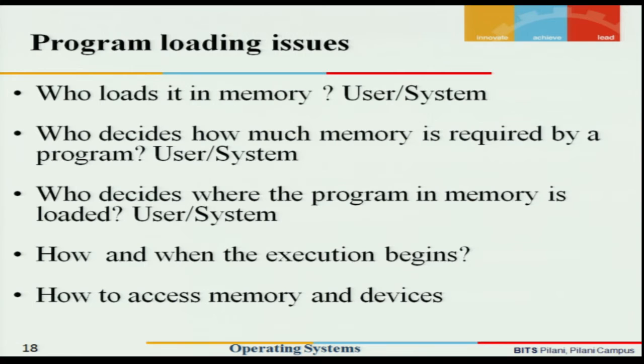Secondly, having decided, let us assume that somebody would load. The second question which immediately crops up is how much memory is required by a program? Who would decide? The user would decide, or the system would decide, or is there a way by which it can be directly known what the size of a program is, and then it can be decided what amount of memory is going to be allocated.